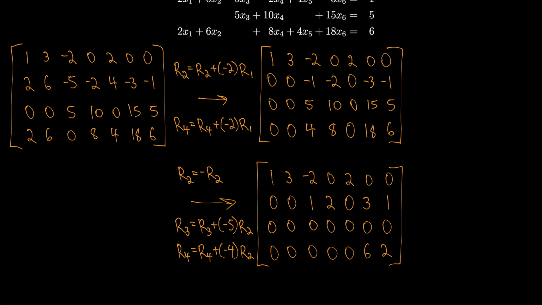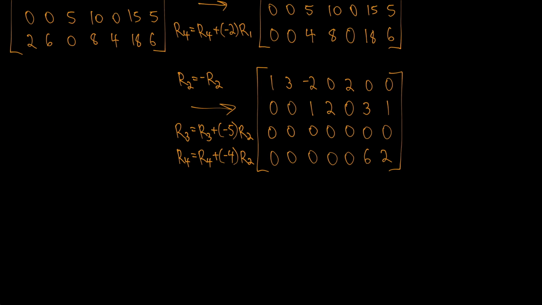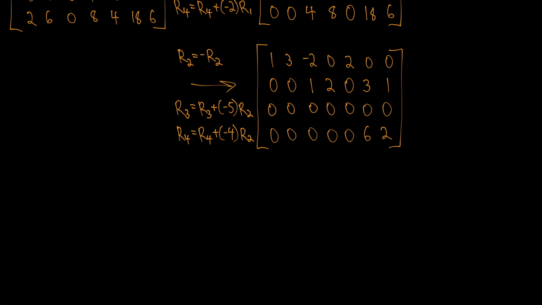Alright, pretty cool. Let's keep moving on. It looks like we got a row of zeros. So as we said, that has to go on the bottom. So let's swap rows 3 and 4. While we're doing that, how about we try to get a leading 1 in the new row 3. So we'll just divide that by 6, aka multiply it by 1/6. So we'll set row 3 equal to 1/6 times row 3.